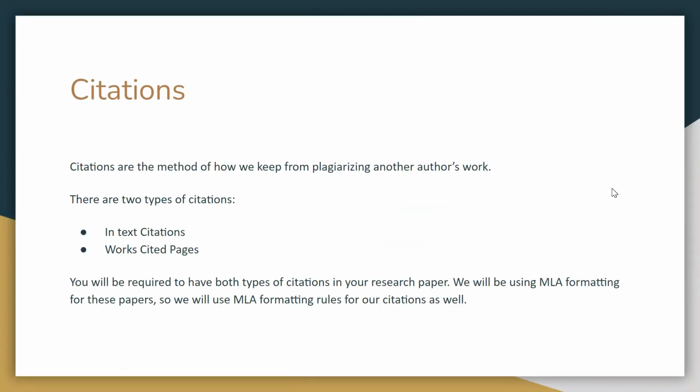So the first thing to talk about is what is a citation specifically. There are two different types of citations. You have in-text citations and you have works cited page citations. In this paper, you are going to be required to have both. We are going to be using MLA format for these papers, so we're going to use MLA formatting rules for our citations as well.